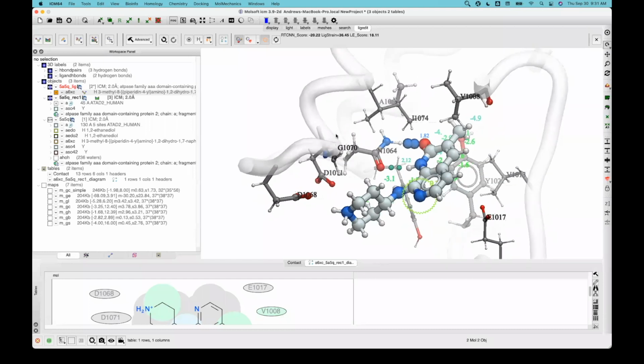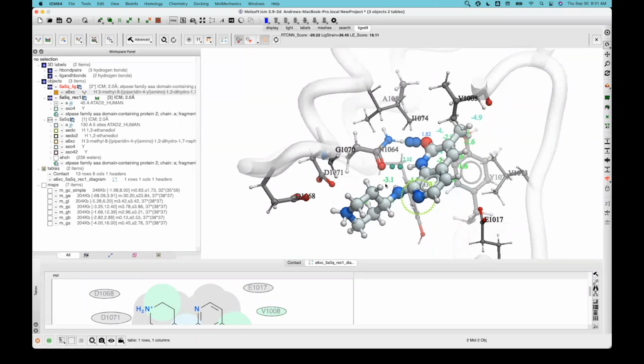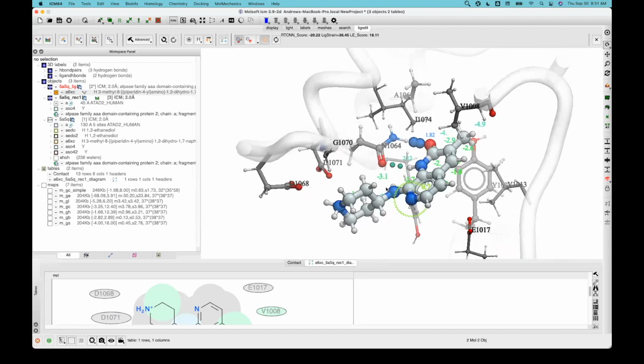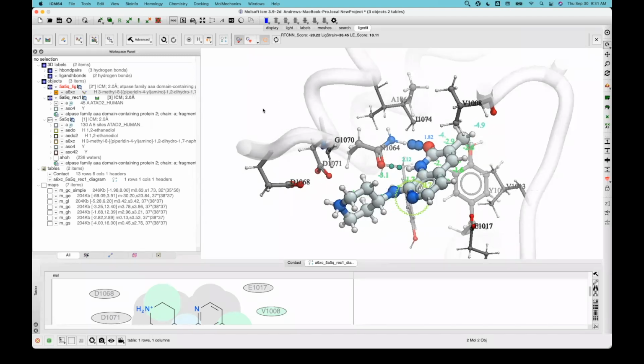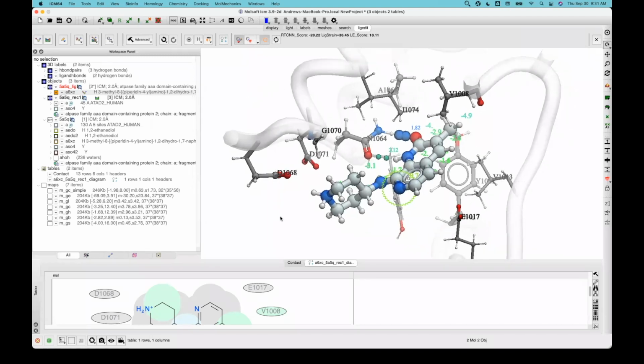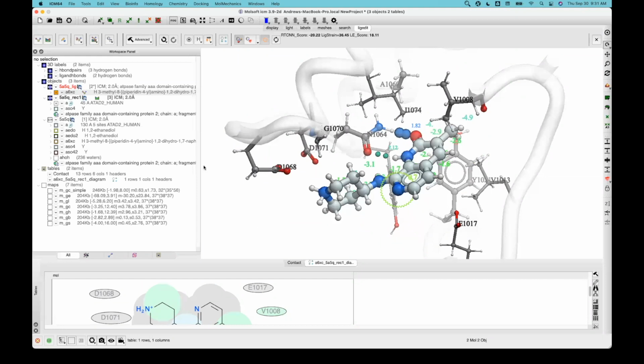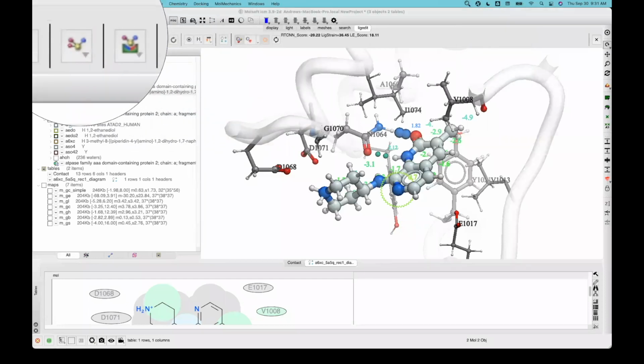So if green is good, all is well with this ligand initially. Because we just read it in directly from the PDB, we should really do a small minimization of this ligand. To do a minimization, we have some tools here.